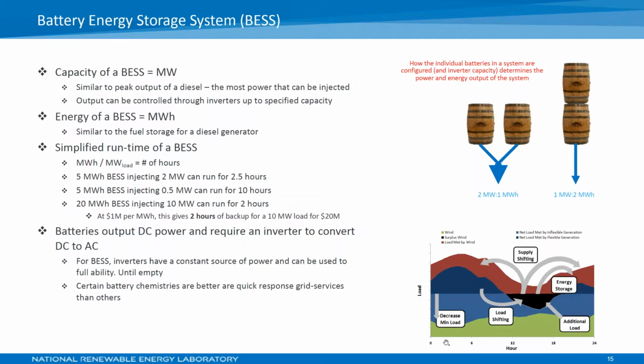On the bottom right is an example that shows some of the ways a battery can be used to support your local utility or regional energy markets, but also how it would typically be dispatched and operated in an isolated or islanded grid as well. When there's a ton of solar PV and wind, you're storing all of that energy, and then as those decrease, you use the energy storage to shift the production to the edges of the day, or to when there's not enough generation available.